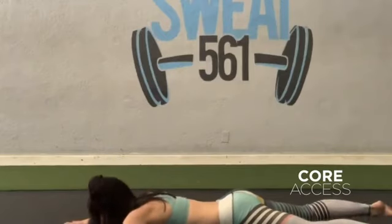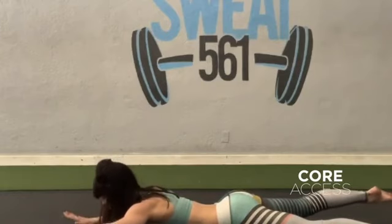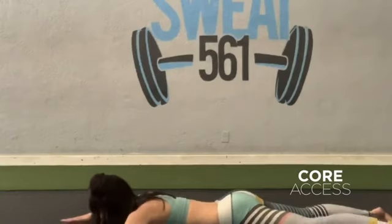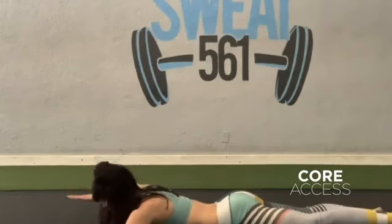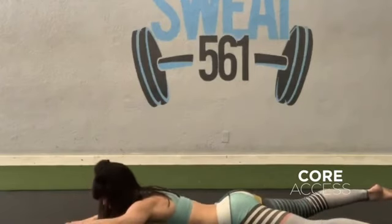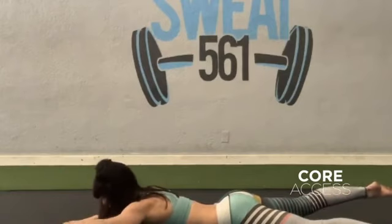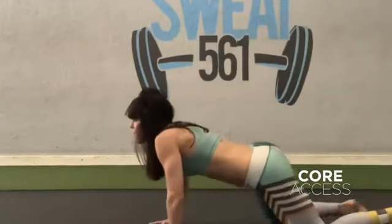Three more times. Inhale, lift your left arm and your right leg. Keep reaching through that right leg. Pelvis is square. Lower back down as you exhale. Keep the scoop, two more times. Inhale, lift, shoulders away from the ears. Exhale, lower back down, and one more time. Inhale, lift up, reach through your toes, abs are, again, pulled up, hips are pressed into the floor, lower back down as you exhale, and roll yourself all the way back up.